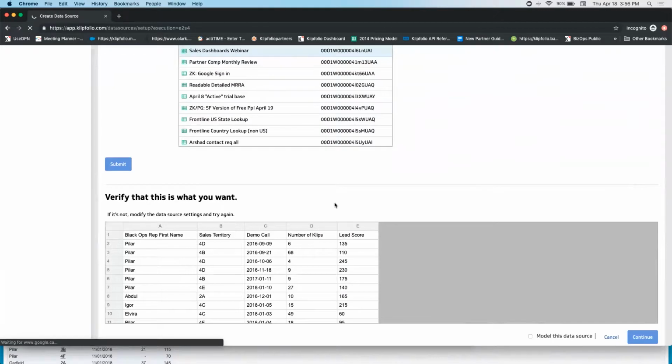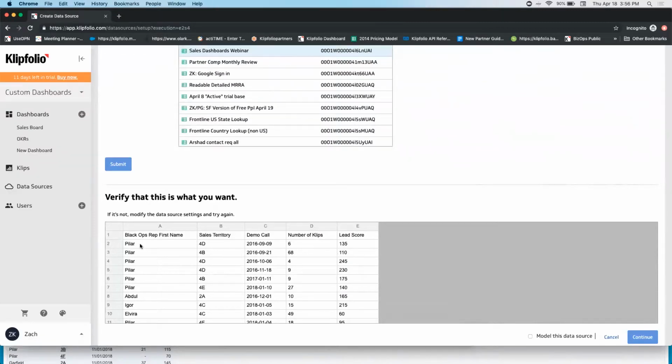And here we get a preview of the data. Really simple data set that I wanted to work with that we're happy to show publicly. So I have our account owners, the territory that these leads are from, when we did a demo call with these prospects, which is a type of engagement that we log in a certain way in Salesforce, very relevant to me. The number of clips that this prospect had created in the trial, and then we've got some lead scoring, so I've got that data in here as well. Just some data that we're happy to show publicly, and good for demo purposes.